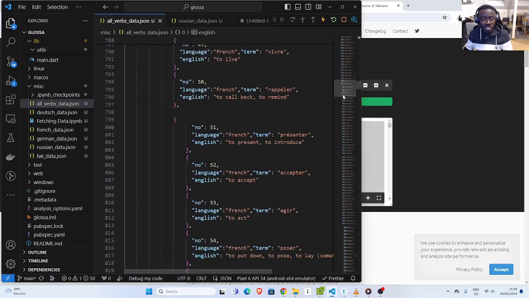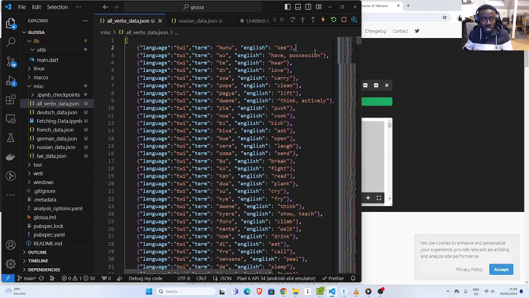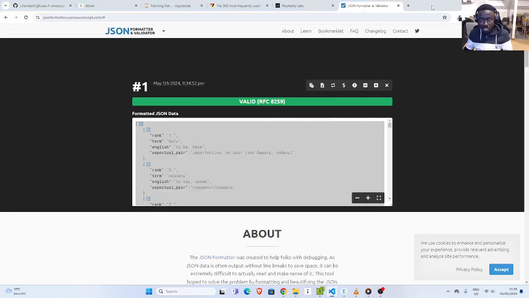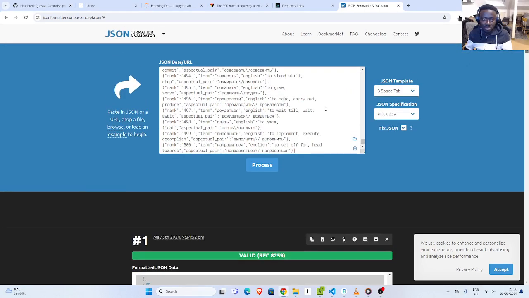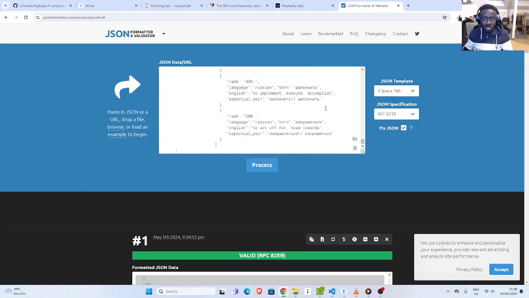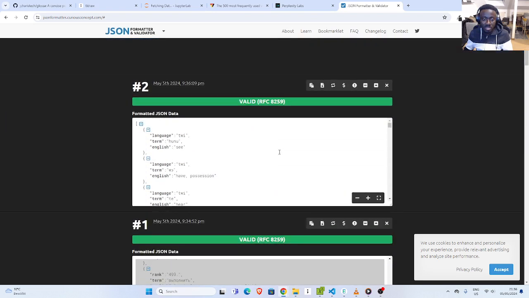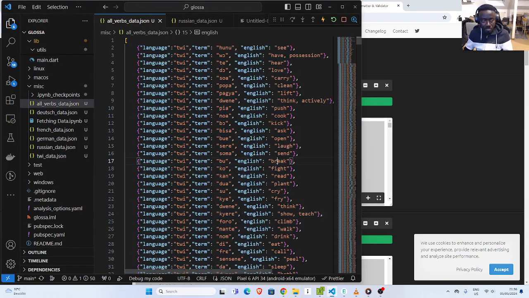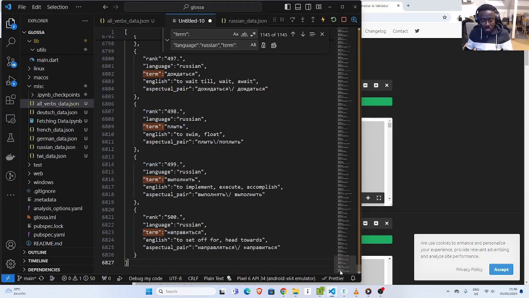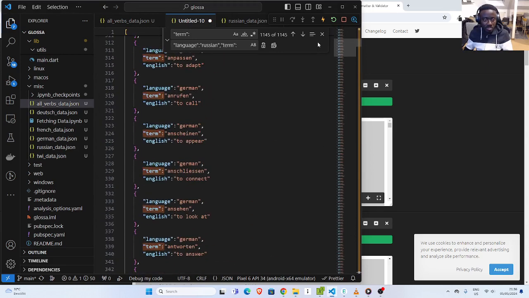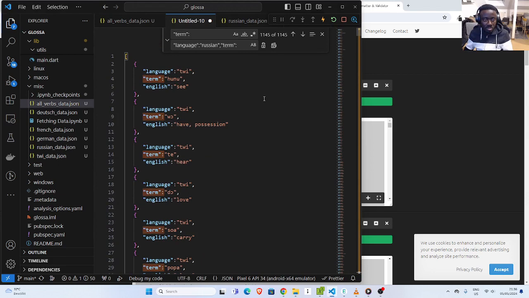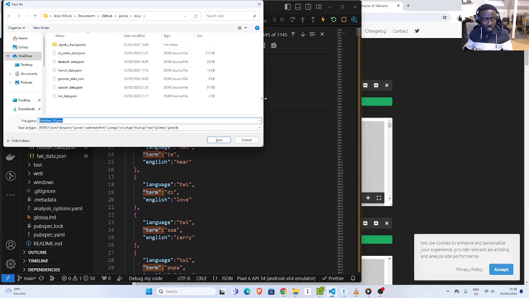Now how do we format this entire stuff to make it look nicer? So I can copy this, come back here. I'm giving them all my data, but it's general terms, it's general stuff, so it will not cause any problem. Okay, let's see. Yeah, so now this is going to be my final data, right?